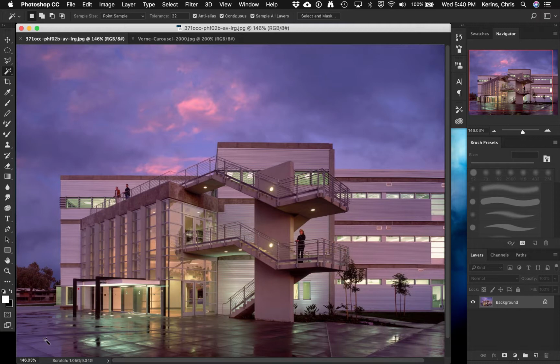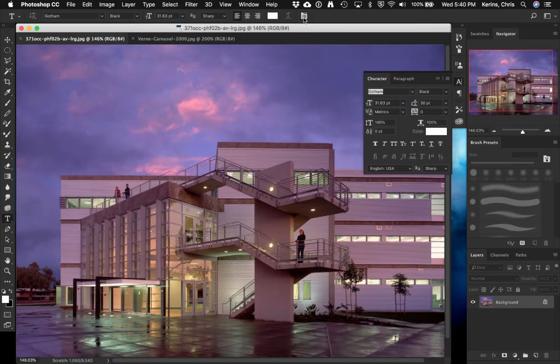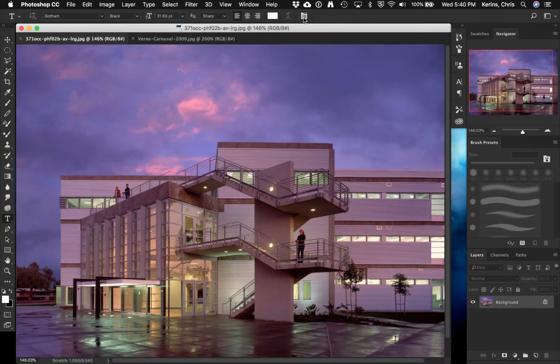Lastly, I want to point out the options bar, and that is right along the top below the menu here. If you are in a particular tool, the options for that tool will display, and so it's contextual. When you switch tools, your options will switch. So let's say you switch to the text tool. Here you've got some font options, as well as type size, as well as justification, and even some quick pop-out buttons for related windows. So I click on this button, I get my character and paragraph windows to pop out. I click on it and it goes back away. So it's a handy way to bring relevant options right up to the front for you.